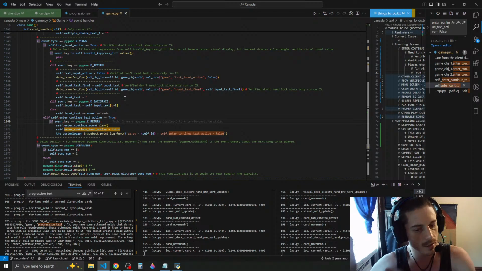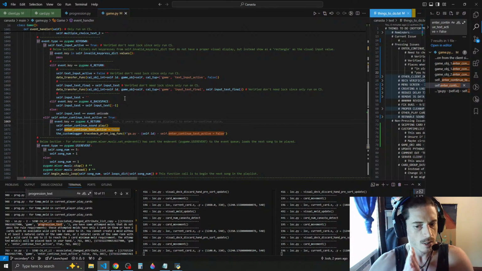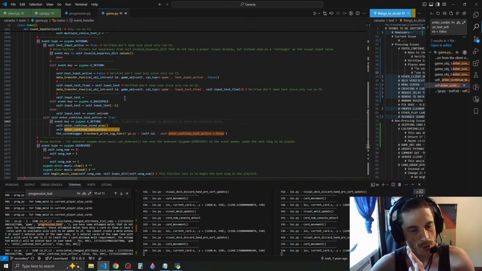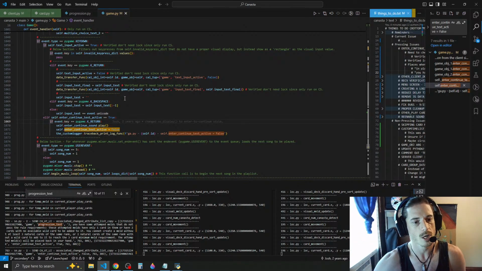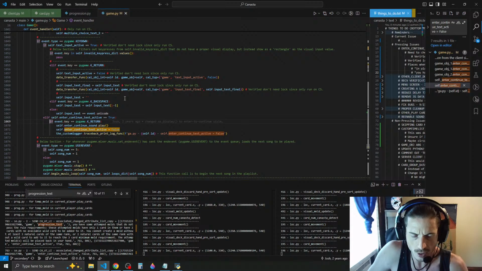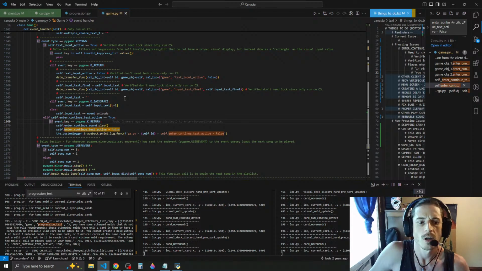Like, when you hold down a key, even though you hit the key once, it multiplied it. Maybe in the event queue it's gotten multiplied, and when it goes to that next progression text, it's still got some returns queued up in the event queue, and then it processes them at that point in time, which would prematurely cause the enter continue text active to be set to false.